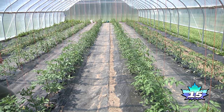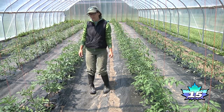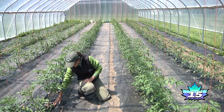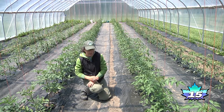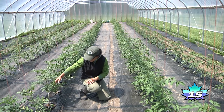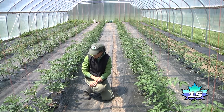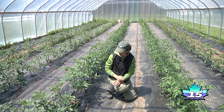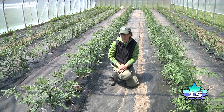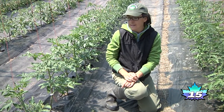Tomatoes do really well when they're planted with basil. So as we planted these tomatoes in the ground, we popped in some basil seedlings alongside. We don't have one with every single tomato yet, but we'll continue to pop them in as we have more basil plants ready. And as the leaves at the bottom of the tomato plant start to go by, we will just break those off, and that will give the basil plant a little more room to grow. But this is another great pairing that helps with pests for tomatoes.